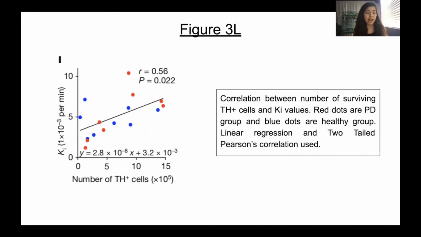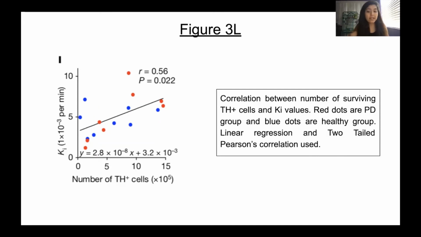So for figure 3L, our last figure, we have a graph depicting a linear regression of KI values and TH cells for our 2 groups that received transplants. So TH cells are surviving transplanted cells that contain tyrosine hydroxylase for visualization and counting purposes. So this just confirms that the cells are active and alive. The vehicle group of this study was actually omitted from this regression due to low numbers. The blue dot designates the group who received transplants from healthy subjects, while the red dots represent the group who received transplants from subjects with PD.